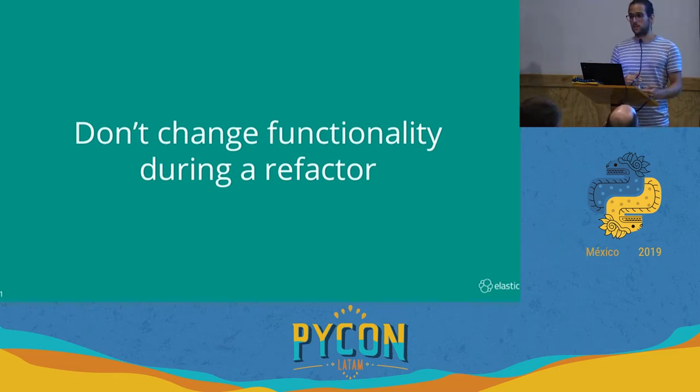It's harder to provide the guarantees when you make these two changes at the same time. And again, you're supposed to have guarantees at this point. So if you refactor the code, you can expect the guarantees that you built to stay the same. If you refactor the code and change the functionality, you also have to update your guarantees. And you want to isolate those changes. You want to separate them as much as possible.